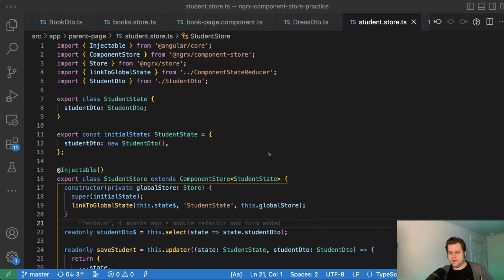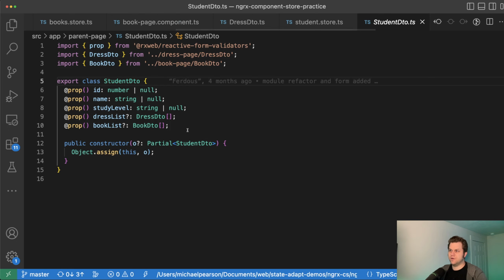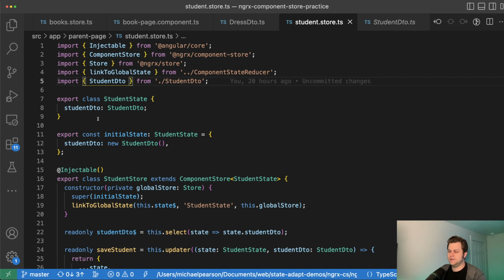So how did the lines of code reduce exactly? Here's the code. I'm not going to bother looking at the actual UI because there isn't really any CSS for it. It's kind of ugly, but the code is what matters. So anyway, you have student state. I'm not sure what DTO is. It's like a data type and it has something to do with forms. I didn't really mess with this. But this is how the code was before, and that part didn't change.